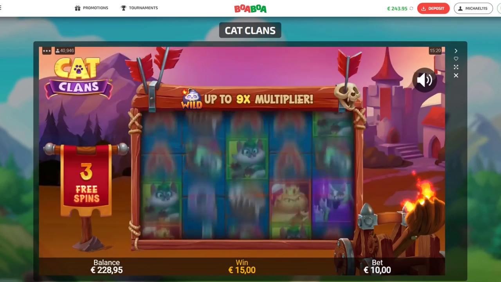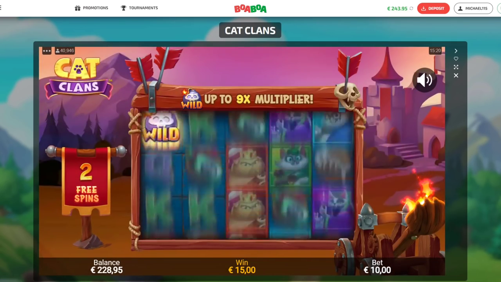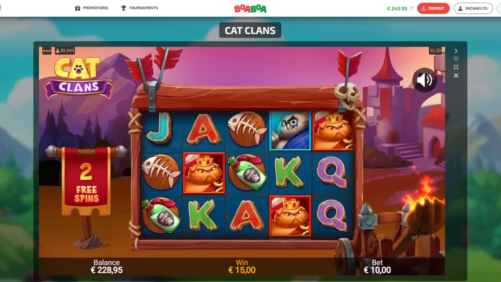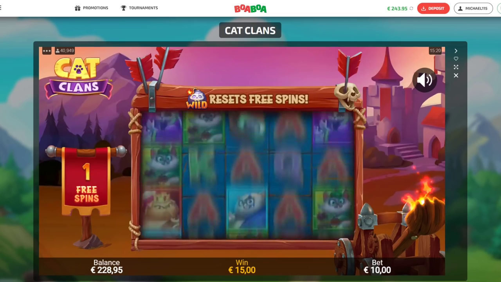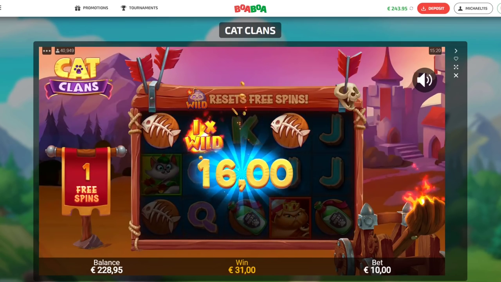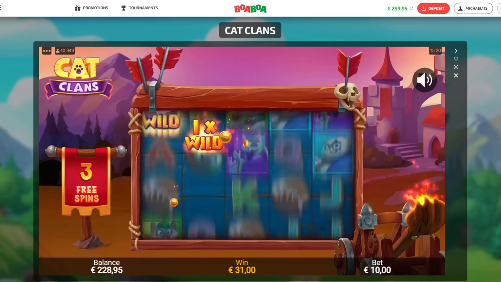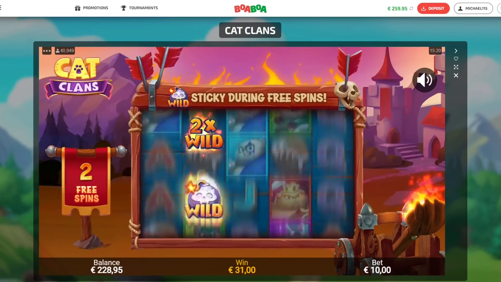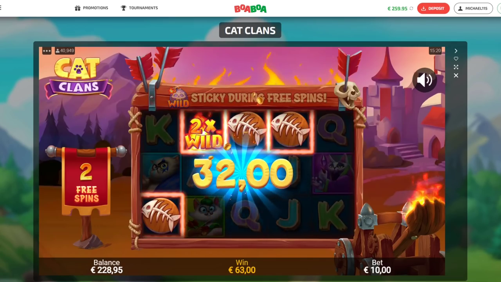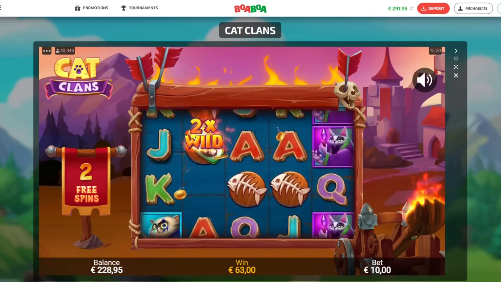Come on now, buddy. You have to pay a million here. Right away. Wild. Oh, that's the wild. Second spin, then. Yes, okay. That's good. That's really good. €16 with the fish. It's only 1x multiplier. Now a new wild. First or third reel. Fish again. 32. Two more spins.